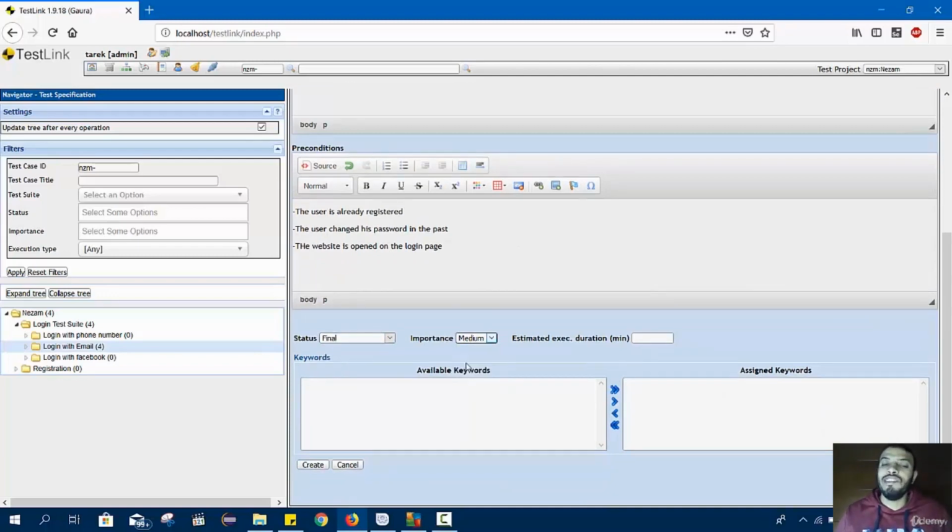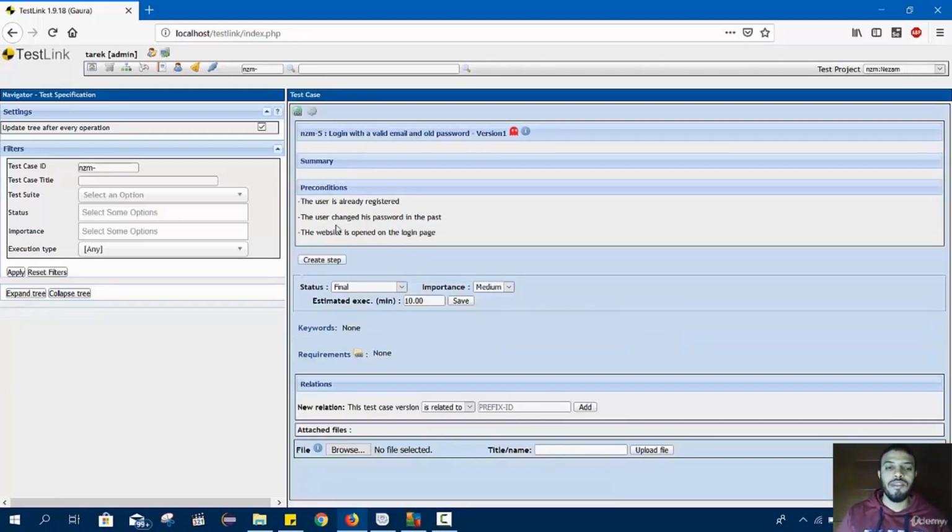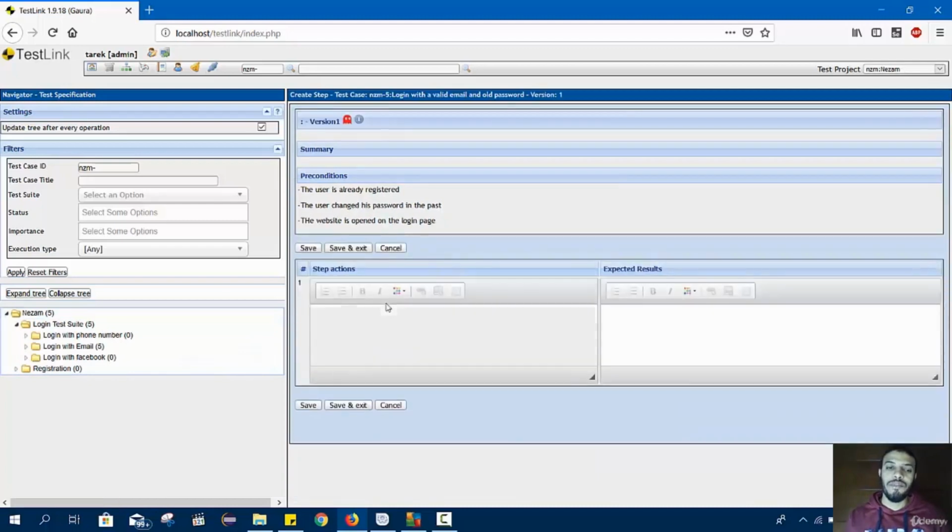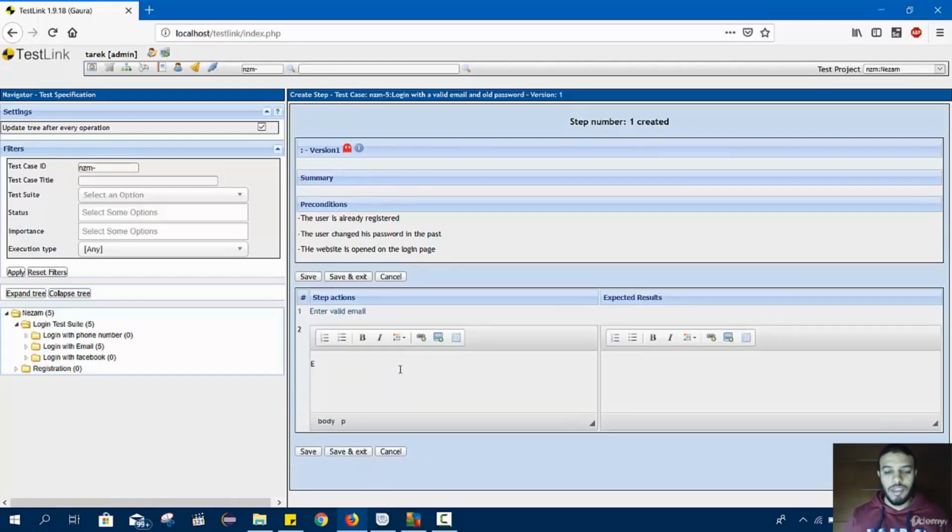We may say that the importance here is medium. The user doesn't have to be notified that he changed his password. And the estimated execution time, 10 minutes, for example. Create steps. First step, enter valid email. Okay, save. Enter an old valid password. This is important.